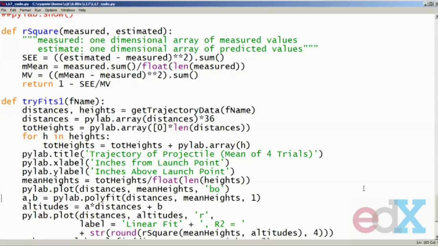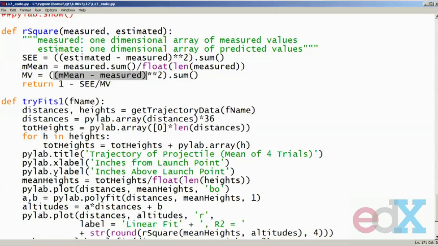Let's put this observation into some code. So up here we've written a procedure that will compute the R squared value given a set of measurements and a set of predicted values. And so here we can see that we're calculating the sum of the squares of the estimated errors. And then down here we first compute the mean of the observed values, and then we compute the difference between the mean and the measured values and the sum of that squared.